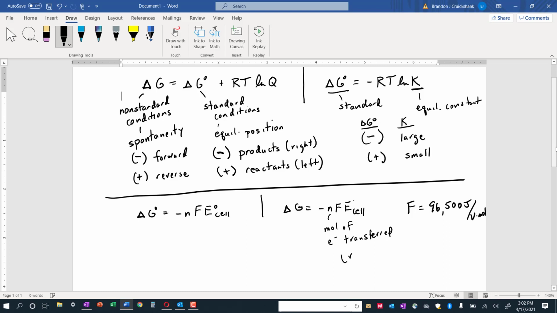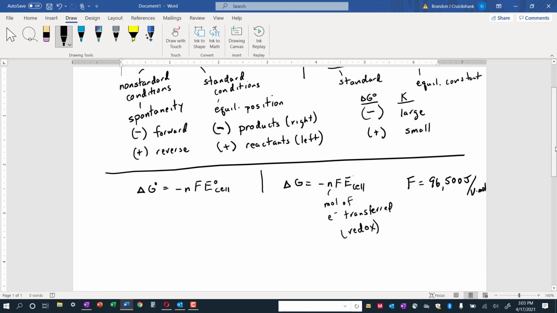Remember these are redox reactions. One species in solution is going to be losing electrons, and something else is going to be gaining those electrons. How many moles of electrons were transferred from one species in the reaction to something else? You do need to know the balanced equation to be able to see how many moles of electrons in effect moved from the species that was oxidized to the species that was reduced. So keep this equation in mind. This is just a quick video introducing you to a lot of equations and making sure we understand the sign convention and how all of this goes together, and then we'll crank out a whole bunch of calculations in class.